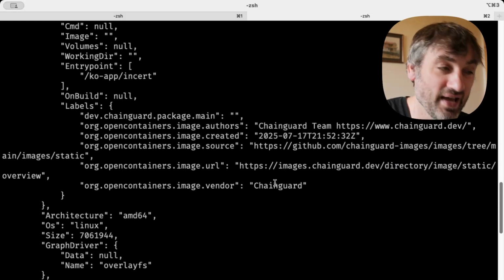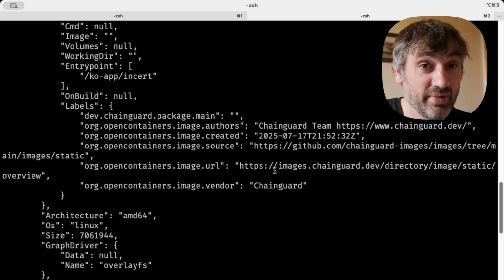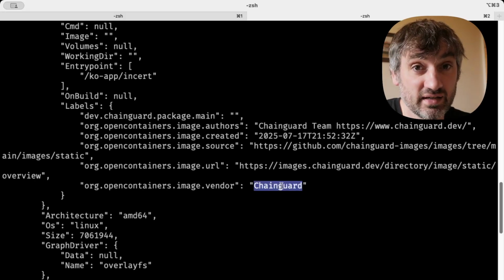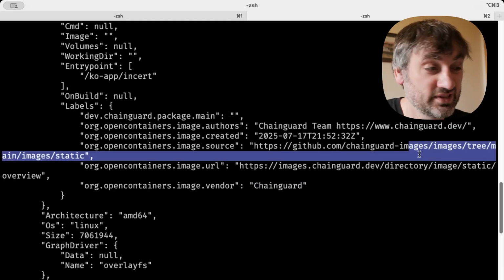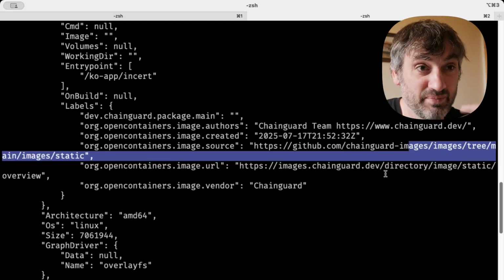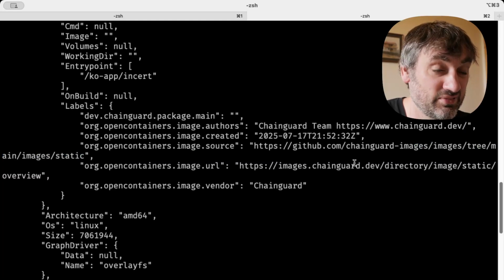And that's because the base image that it's using is a Chainguard static image. So it's basically built a static binary and put it on top of the Chainguard static image. You can configure the base image. So say you need your own certificates or another dependency in there, that's no problem at all. But the Chainguard static image is pretty good for most simple Go binaries.